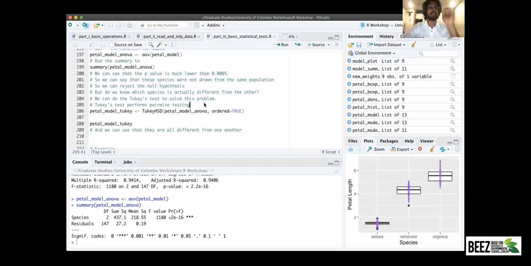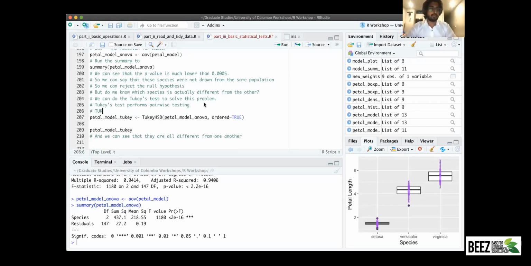there is a test for that, and we call it Tukey's test. So Tukey's test basically does pairwise testing. It's basically doing t-tests, if you remember the t-test. The t-test we do in statistics is basically what Tukey's test does. So similar but different, but same concept. So let's say that you have 3 groups, and when you do ANOVA, it says these groups are different. But now you want to know which group is different from which. That is what Tukey's test is used for.